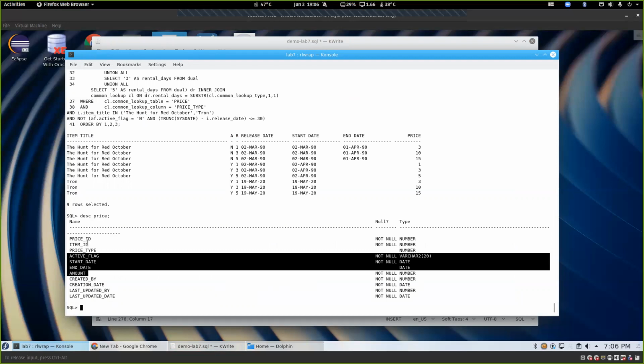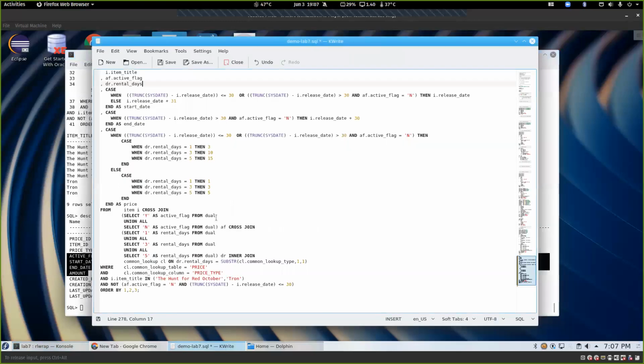Basically what we're doing is preparing, because in Lab 8 we're going to actually insert this data into price. And then we have our price table. So really what we're doing in this last part of Lab 7 is saving a lot of work in Lab 8. Because Lab 8 should be pretty minimal as far as work goes, because a lot of it's done here in Lab 7. So does anyone have any questions about the lab, about case statements? Do case statements make sense to everybody?